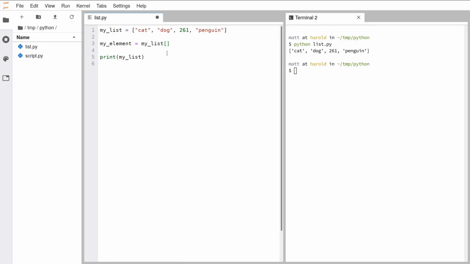We can put something inside those square brackets, kind of like a function call, to tell it what piece of information we want. So we can write, for example, number 1. And we want to not print the whole list, we want to just print that one element. So, audience participation time for those who are listening. Who wants to let me know in the chat what's going to get printed out when I run this script?